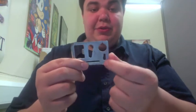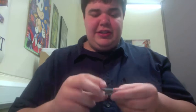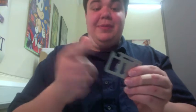Then in the middle you have wrenches. You have a wing nut loosener, and then I think these are supposed to be smaller wrench holes. Again, completely useless, especially since you have, I was about to say, two sharp sides. Really, that thing's not sharp. It's not going to cut anyone. But you at least have one really sharp side. Unless you're wearing gloves, you're not going to be able to get your hand on this to put any pressure to actually loosen anything, or else you're going to cut yourself. So even then, it's such a small tool, I doubt you'd be able to get any torque.